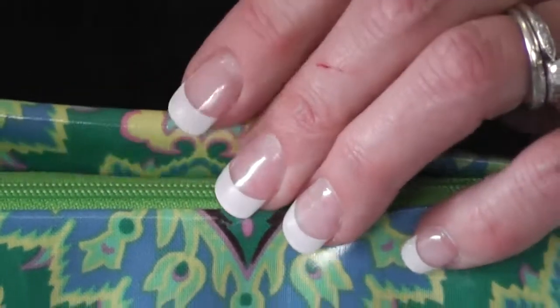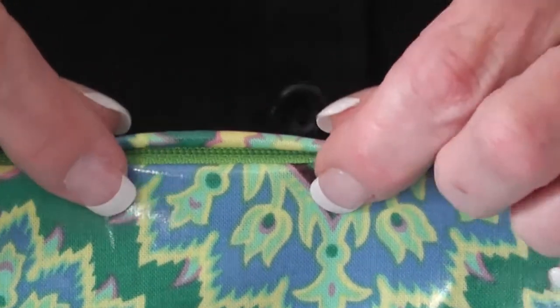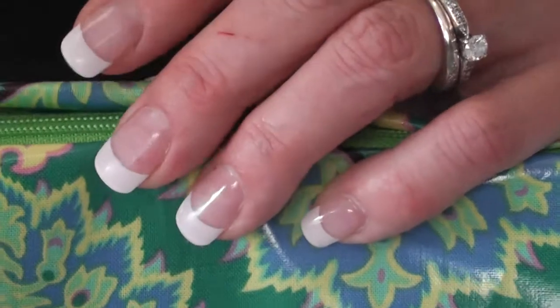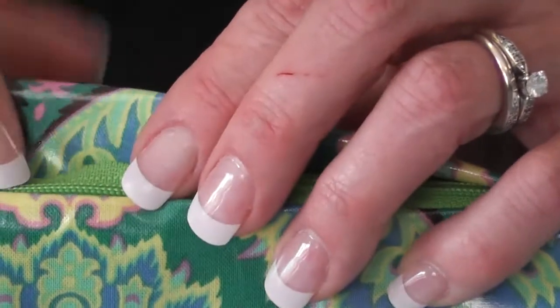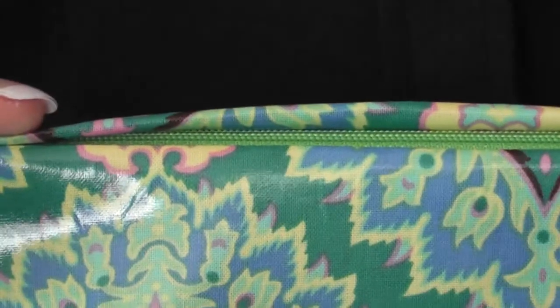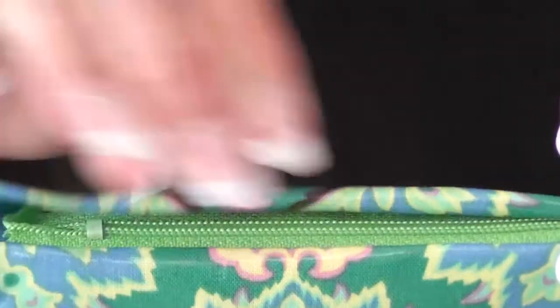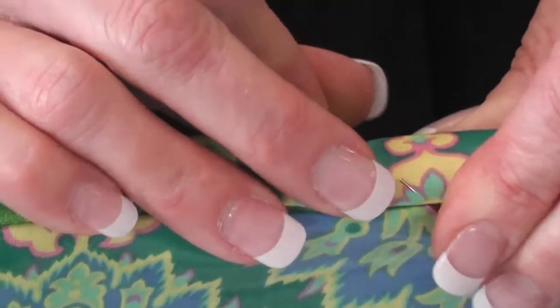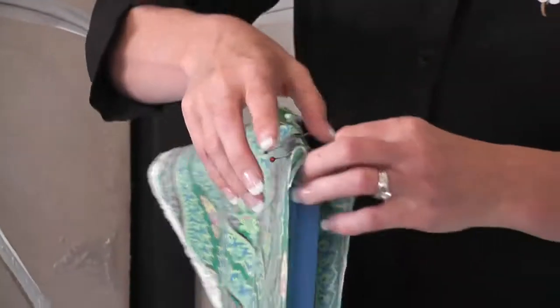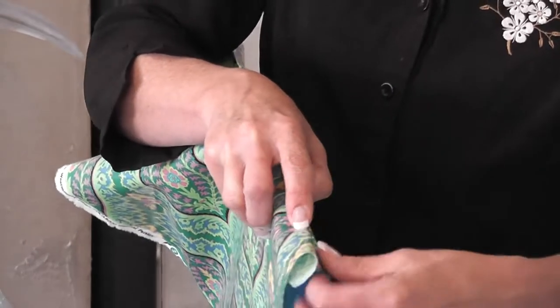And the reason why I'm doing it like this is because I am going to show you how you sew the end part next, because it's so much easier to do it before you top stitch. Roll that down, roll it over. See, you've nearly got those patterns matching. And just put a pin through your fabric. Now the reason why we want to do that is because now what I want to do is show you how to stitch this piece.